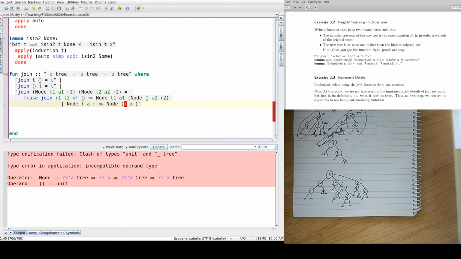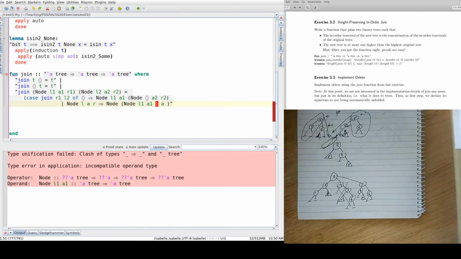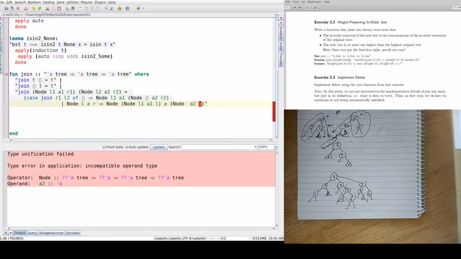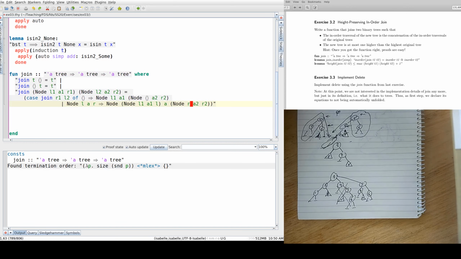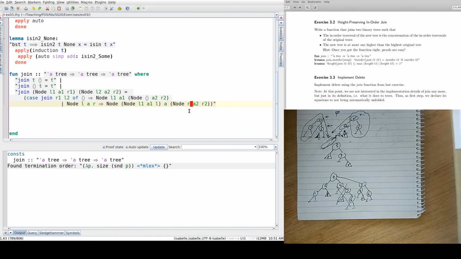Okay, and the left subtree of that tree will just be the tree whose root is 2, which is equivalent here to A1. So another node, whose root is A1, and the left subtree is the same, L1, A1, and whose right subtree is the left subtree of the 3, or of the returned tree from the join, so it's L. Okay, and similarly for the other side, we get a right subtree that inherits the elements in the way we did it here. So you get 5 to be the root of your right subtree, and then its left subtree becomes your right subtree. Okay, which is that.